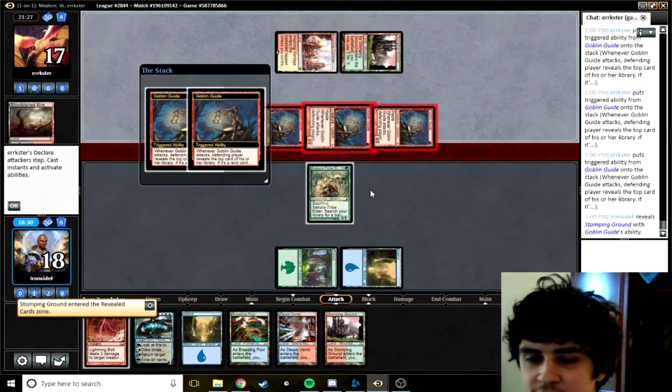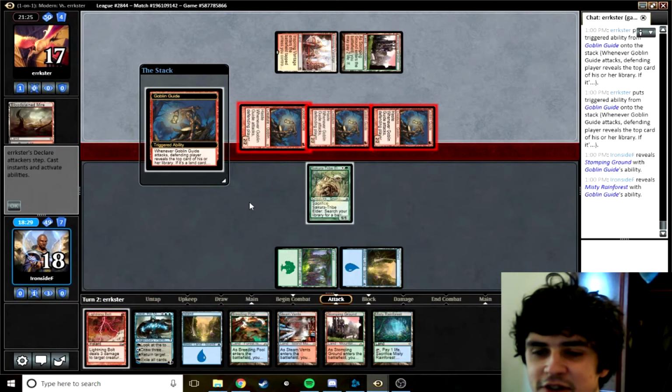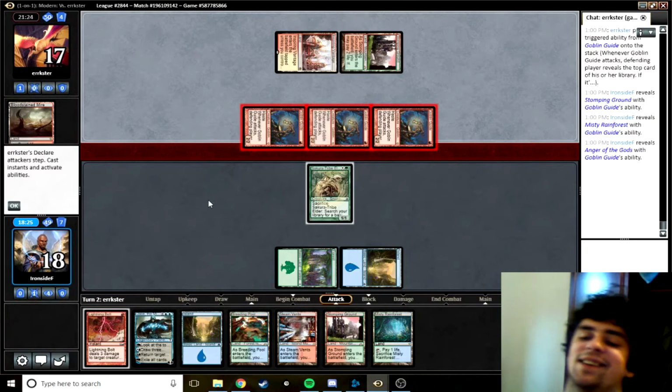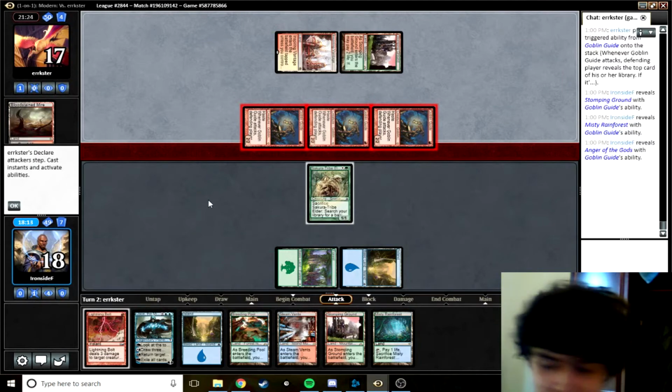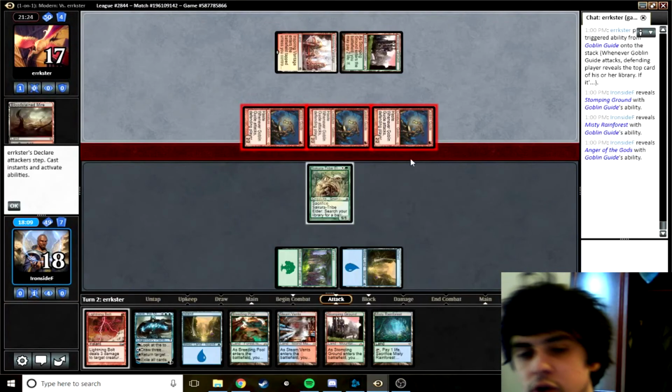Alright. Yes! Yes! Come on, 3 in a row. Anger of the Gods. Oh, man! Why are you gonna do me like this? Oh, man. I can't even actually cast the Anger of the Gods right now for another couple turns. And I think that taking an extra 2, and I can block with Steve the next turn. Bolt 1.